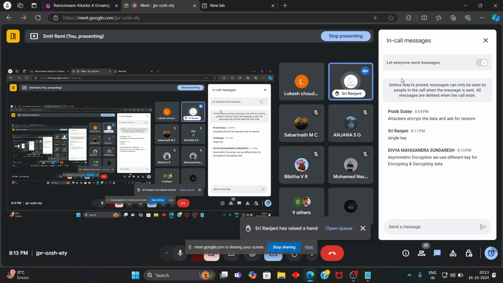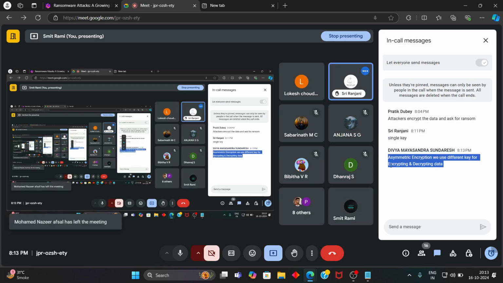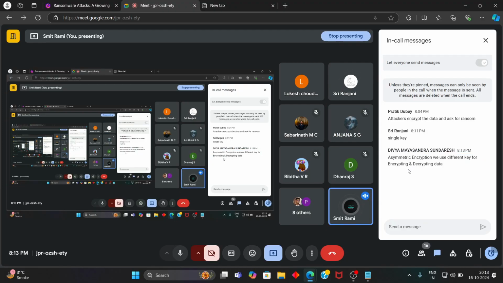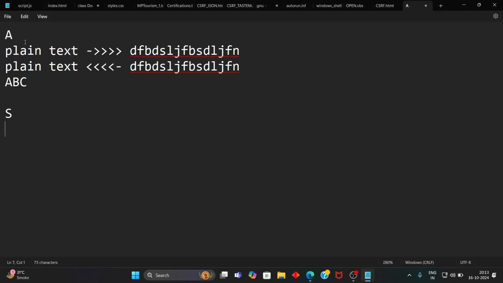But actually, for symmetric encryption we have a single key, right? And for asymmetric encryption we have two keys. Can you hear me? Your voice is not clear, can you check that? Yes, one second. Can you hear me now? Yeah, you're audible now. But actually, for symmetric encryption we have a single key, and for asymmetric encryption we have two keys, right? Yeah, that's what I told you. Oh, okay, all right. I apologize for the confusion. Actually, I got confused myself.